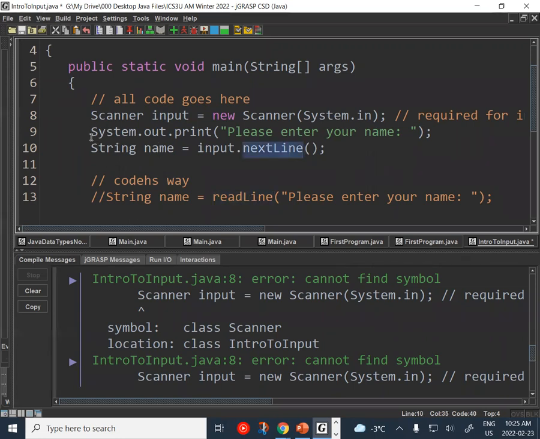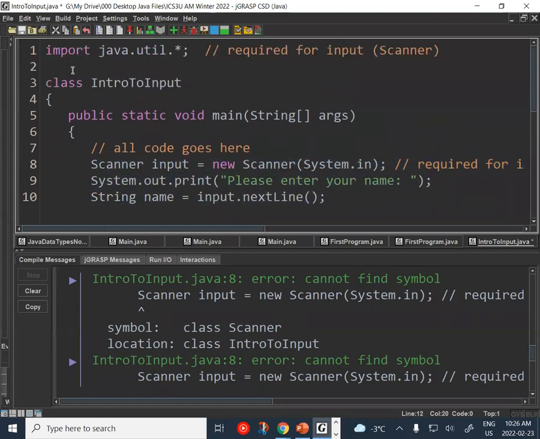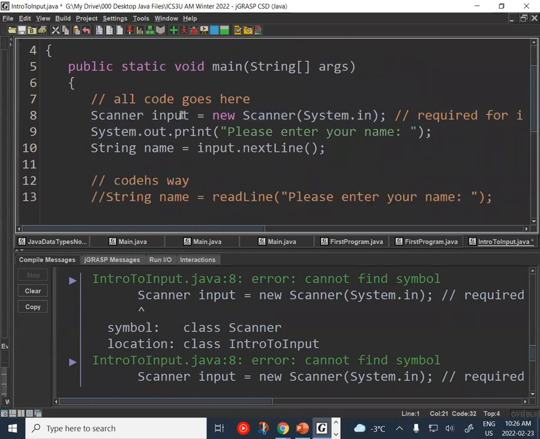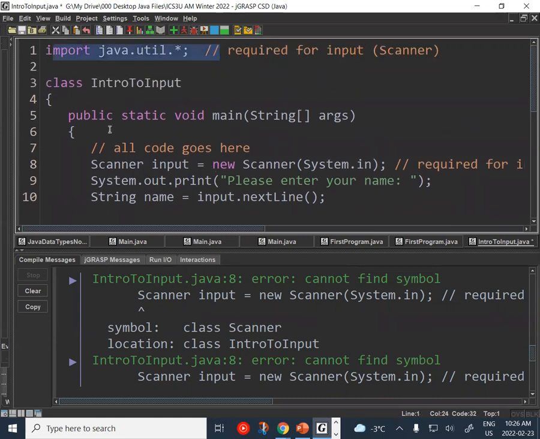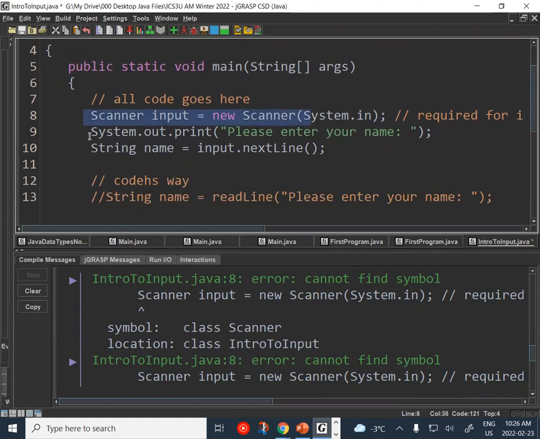So this will read nextLine instead of readLine. So you can see we require 3 lines of code to get input, 4 if you count the import line, whereas before it was just 1 line of code on CodeHS. So yes, input is a little bit more complicated. Now, the scanner line and the import line are only required once, and then it's 2 lines per input.